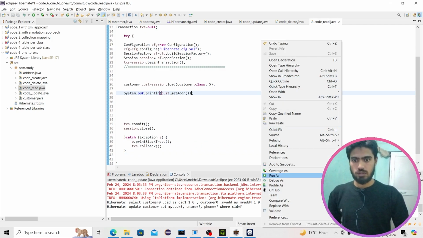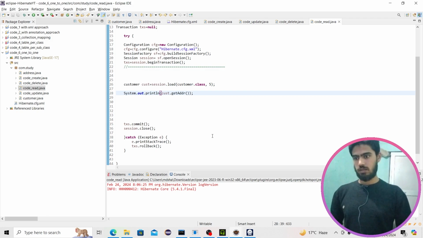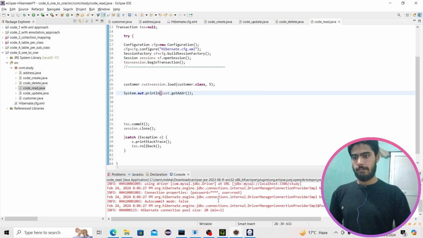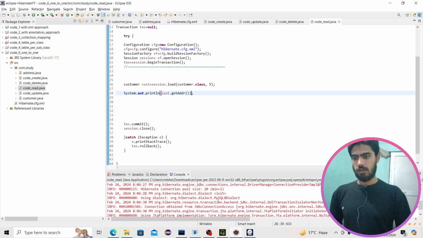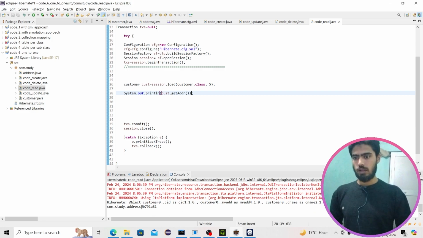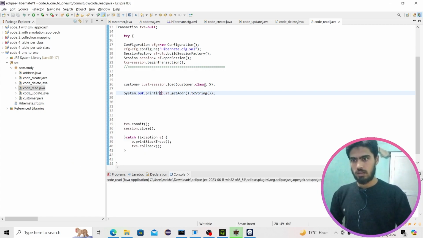Let's run this code. Yes, we can read the object of address right here. To print it, let's write the toString method. Let's try to print it.